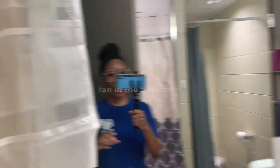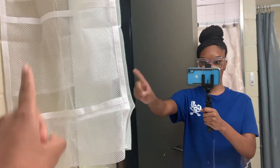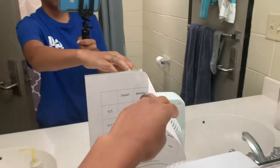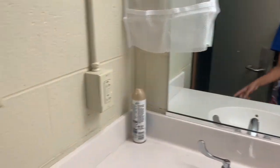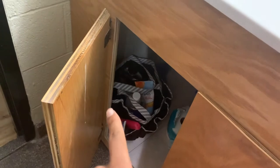I honestly don't know what that is — either my roommate did it or my suite mate, but I don't know where it came from. We've got two sinks. We have our bathroom cleaning schedule like so. This is my suite mate's part of the bathroom, and this is me and my roommate's part. My roommate usually keeps her bathroom stuff in the room in her closet area, and I keep my stuff at one of the sinks — this is my shower caddy and all that.